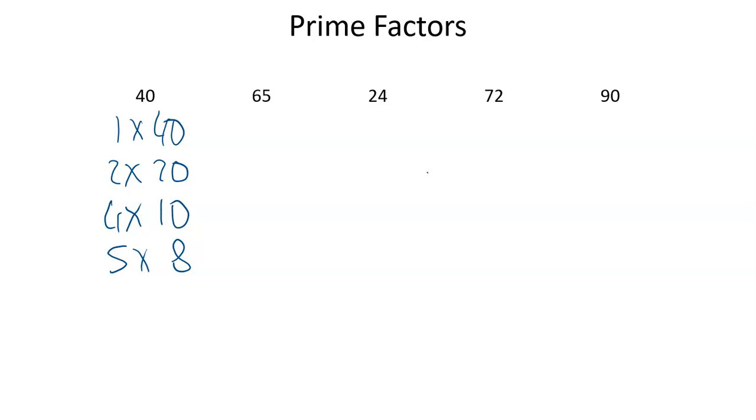This is a list of all the numbers, and there's 8 of them, which will divide into 40. But when I'm asked for prime factors, what I want is to know the prime numbers that go into 40. And you might say, okay, well, just cross everything out apart from the prime numbers. So 2 and 5, those are the prime factors. And yes, 2 and 5 do go into 40. They are the prime numbers that go into 40, but we also need to know how many of each prime you need to make 40. And by doing this, each whole number has its own unique prime factorization, but only if you include how many of each prime you have.